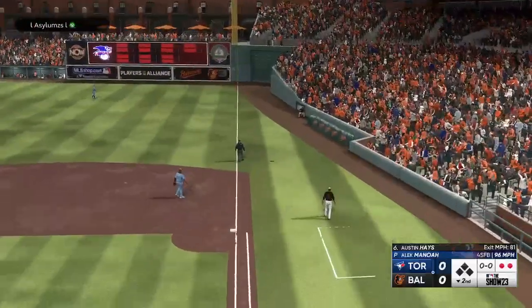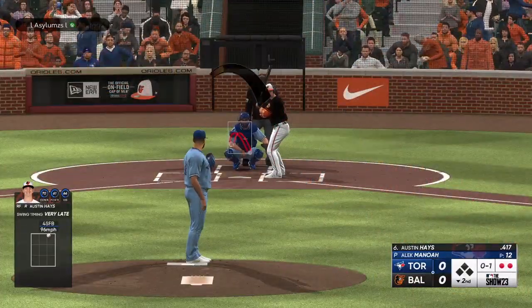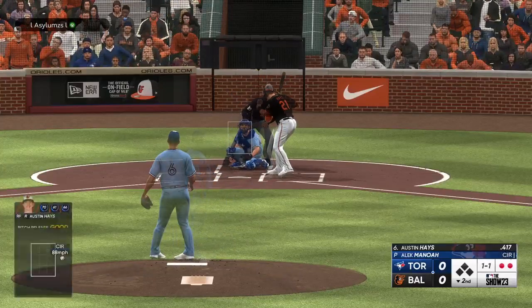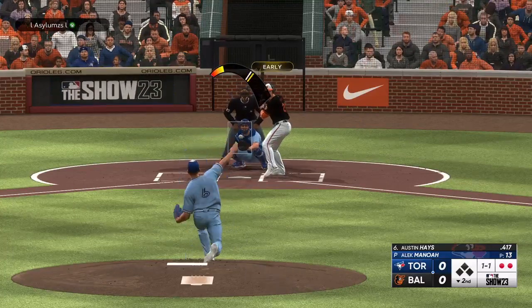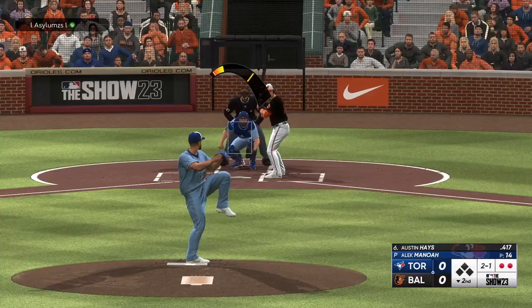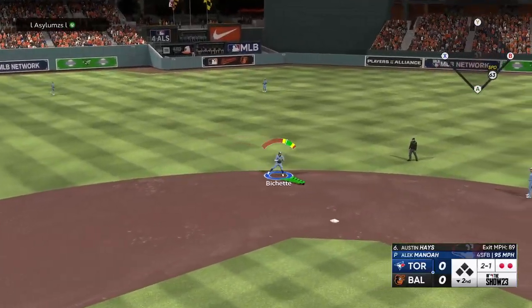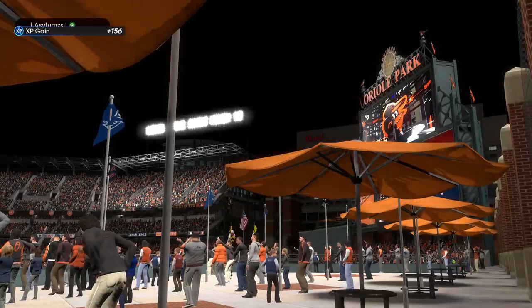Foul ball. This lineup's going to have to find a way to make him work a little harder out there on the mound. He is just mowing them down. He's settling in. You got to make him uncomfortable. Maybe step out of the box, call timeout, do whatever it takes. Next pitch misses, and it's 2-1. Up the middle, whips it to first on the run, and that is the inning.